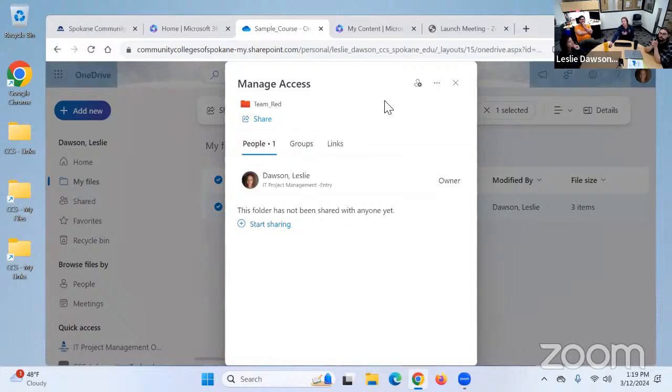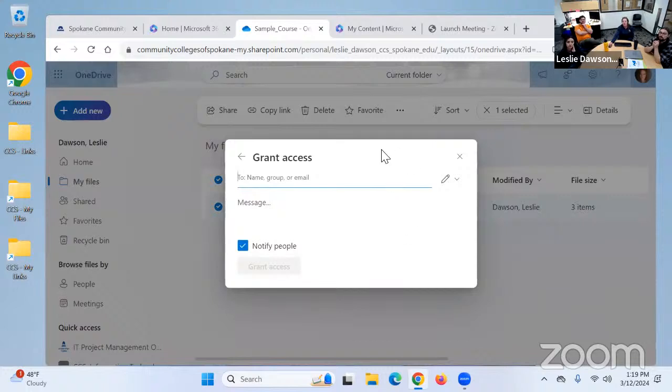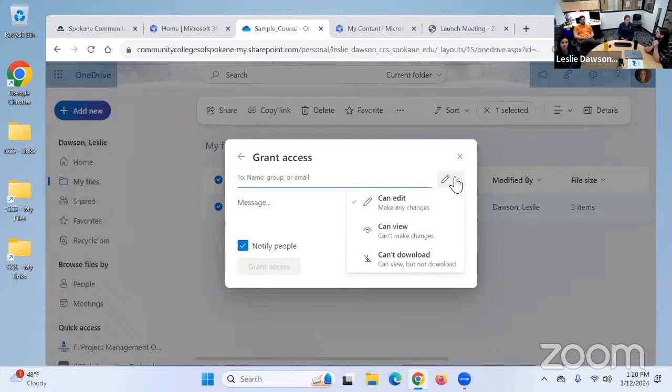But we're gonna stay on the sharing at a person level. And we're gonna think about this in terms of, this is something I only want the students to be able to look at and read, but not make changes to. So now we're getting into how we want to set up this access. And this is where you can make the changes right here, okay? And you have 3 different options on how you would want a student to be able to see this.